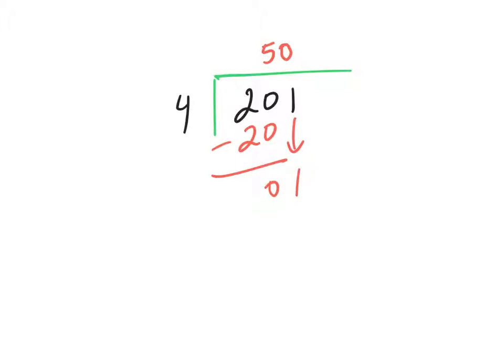Any thoughts? 50 and 1/4. Notice 1/4, which is the same as 50.25. That's true. Or you could say it's 50 and there's 1 left over, meaning 4 times 50 plus that. You get how that makes 201? Sure. All right, so let's see if you remember how to do synthetic division. First, let's do long division. And by the way, you have to be able to do both this year.